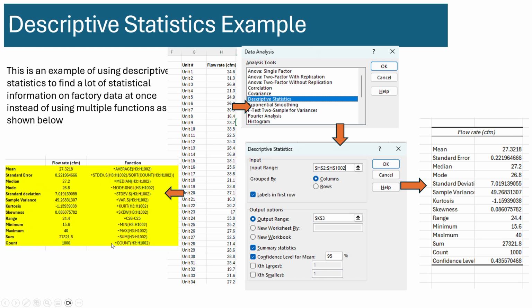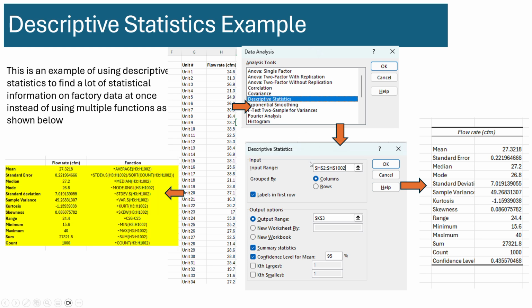If you're a statistical person looking at the statistics of your data, you might be interested in all of these. What's the maximum value here? What's the minimum value here? How many data points did I measure? What's the overall sum? Some variance, standard deviation, things like that, standard error. So all of these you'll have to type in different functions. Instead, you could get all of that in one click using the descriptive statistics tool.